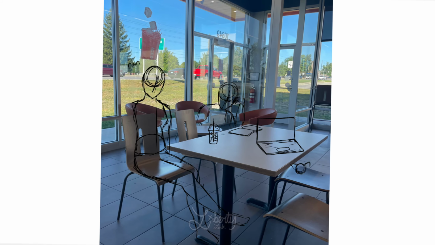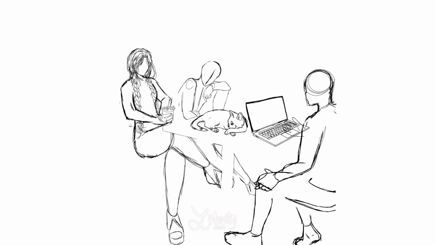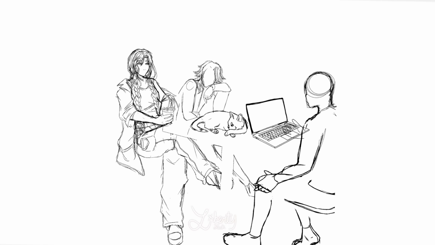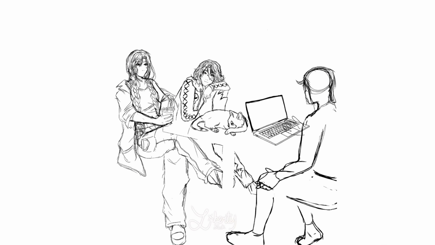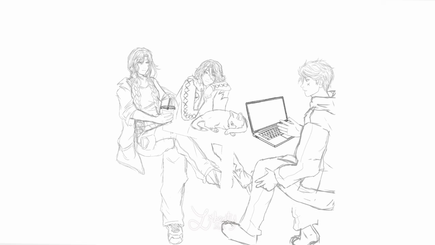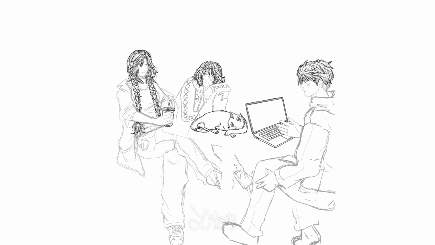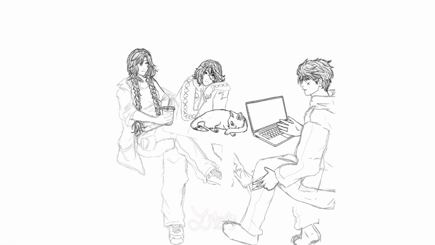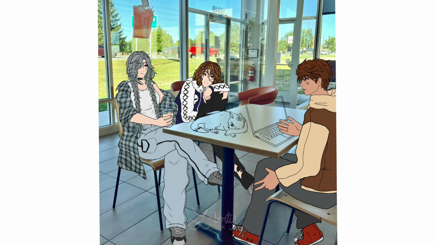For this drawing, I have my characters Sylvie, Atlas, and Rain with her cat Spooksy, which if some of you have been on my channel before, you might recognize Rain and her cat because she is one of my newest characters and she is actually from a video my boyfriend Kale and I did last year, and I wanted to bring her back because I haven't drawn her since that video. So here she is, and Sylvie is kind of a newer character too. I made her a little over a year ago. In this drawing, I made her hair 2 braids, which I actually really like, and like I said before, the scene that I was going for is friends hanging out and talking in some sort of little coffee shop or cafe or whatever.